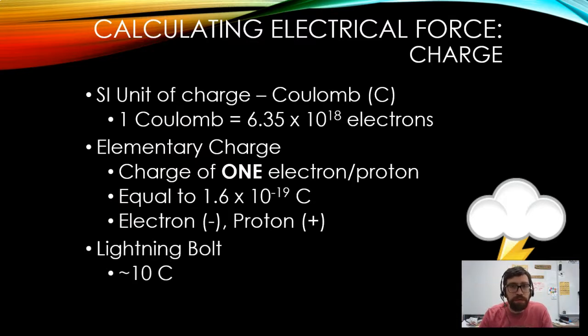The charge in a lightning bolt is about 10 coulombs. That's not a very big number, but the reason why it's only 10 coulombs is because 1 Coulomb is a ridiculously large unit of charge. Like if you get shocked with 1 Coulomb of charge, you're going to be hurting. 10 coulombs is like, bye-bye, see you next Thursday. So a Coulomb is a really big unit of charge.